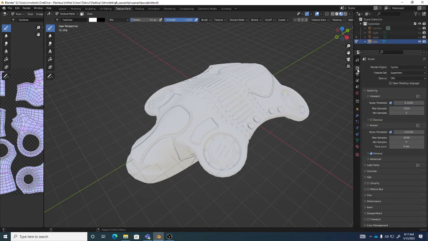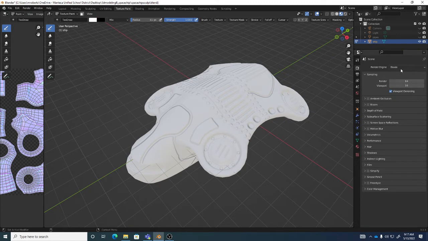Now I'm going to go back down to my little microwave briefcase, right? And we don't have to switch this, but I like to switch it back to Eevee. This will normally still just basically use Eevee. But by switching into Eevee, you get to see other things like bloom, right? Or ambient occlusion or screen space reflections, right? We're not going to talk about those today because I'm just going to do some basic color map painting.